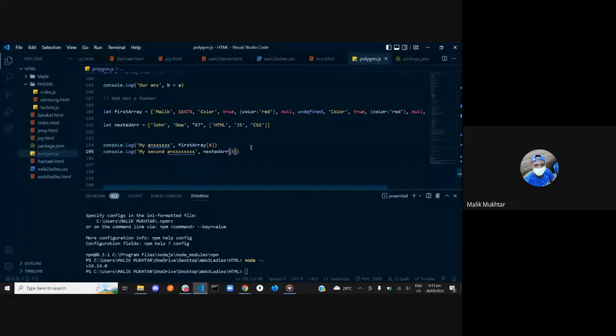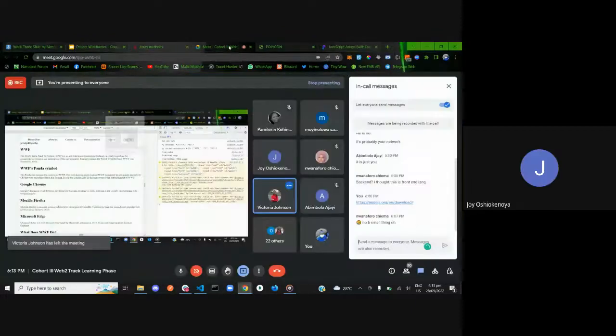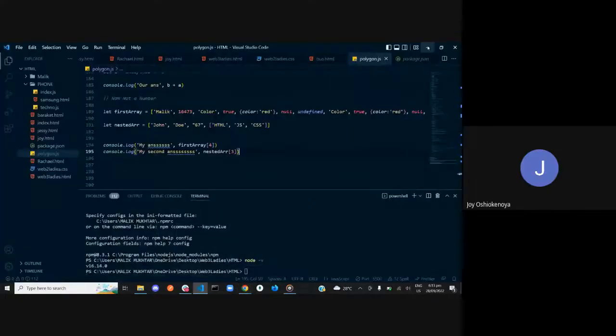If I want to have access to CSS, not the whole array now, what is it going to be? It should be 3. Joy, you said 3. Yes, but then you put a semicolon 2.